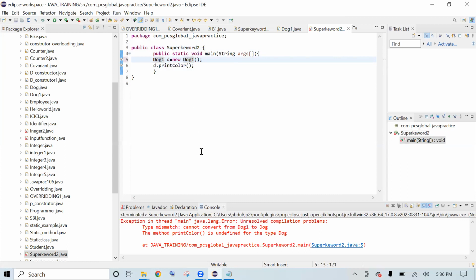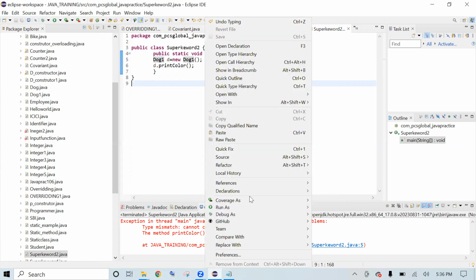The class should be the same when the object is created. Actually, we changed dog one, but here dog only. Yes, dog one d equals new dog. D is the object.